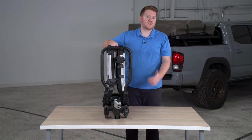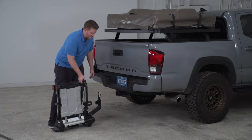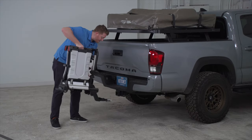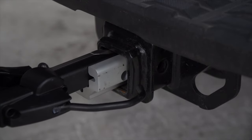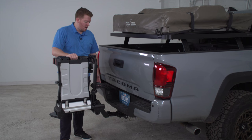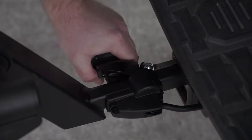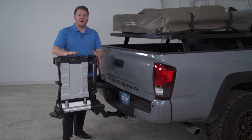Now let's show you how easy it is to install on your vehicle. Installing this is really easy — first you're just going to prop it up and push down on the shank until it clicks into place. Next, line it up with the vehicle's receiver hitch. Pull out on this automatic pin, push it in a little bit more, and then set that automatic pin back in. Now that we have it in place, as you can see it's not very secure and a bit wobbly. To get rid of that we have this anti-wobble knob, so we'll go ahead and tighten that down. Once you have it tightened it gets rid of all that wobble.